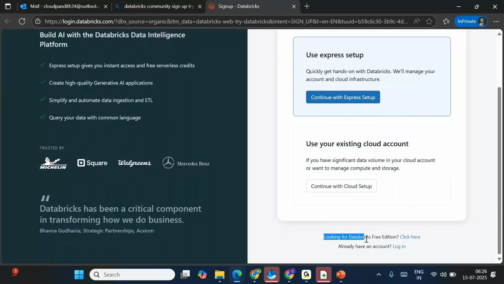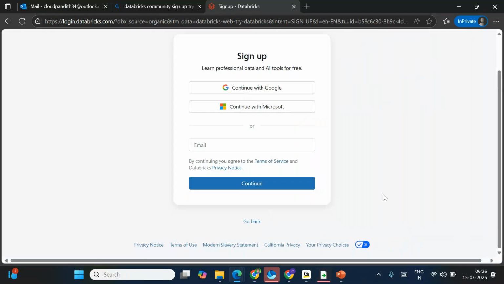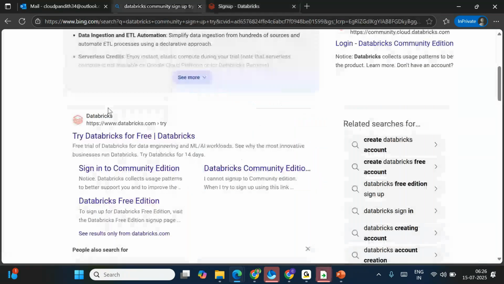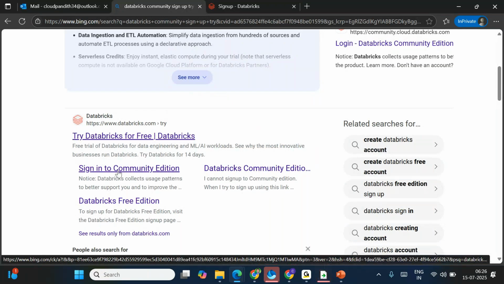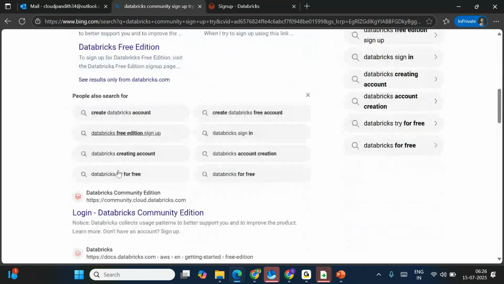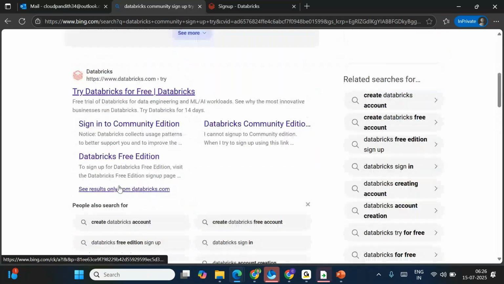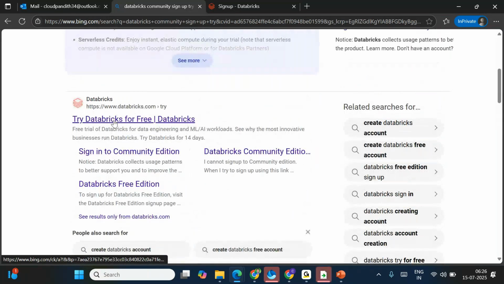You can see it is looking for Databricks free edition. Click here. Is it something free trial or not? It's doubtful. Just a minute. So here you see, sign into the community edition. You can click otherwise. Sign into community account. If you click here, it is taken somewhere else. I'll just give you the exact link.